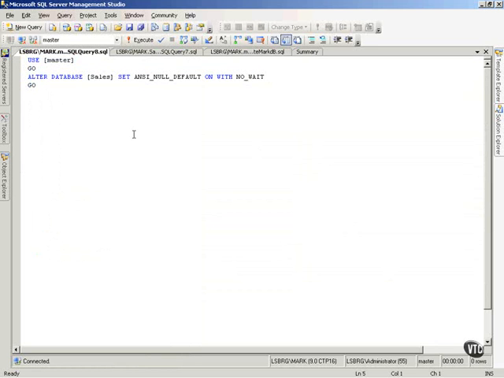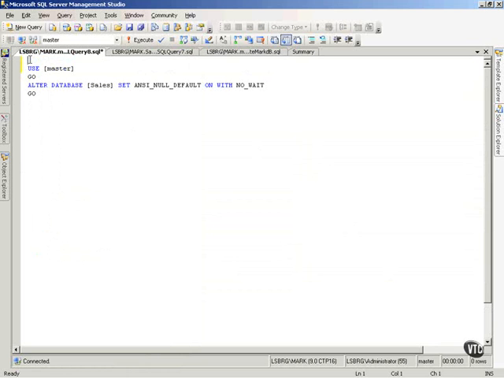Now this is a great way to document what I've done, and I can come up here to the top, put a couple of dashes in for a comment, and say changed database option and put today's date and who did it and so forth. Print this out, save it in a file, stick it in a file somewhere, do whatever. Great way to document what's happening. Great way to see how to do this later on.